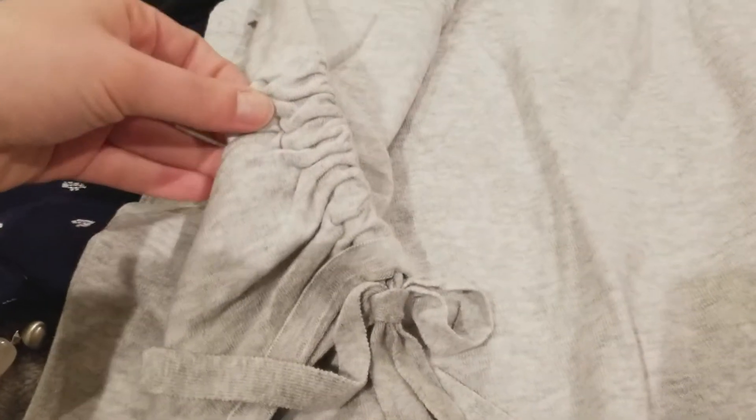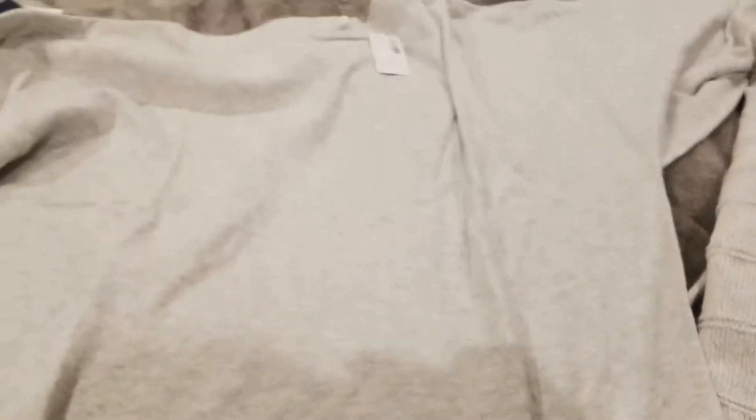These next two are my favorites, so I saved them for last. This one was $49.90 — so about $50. It's a longer three-quarter style, almost like a sweater, so good for spring days. The sleeves are three-quarter length, and I paid $11.99 for it as well. I couldn't believe that.